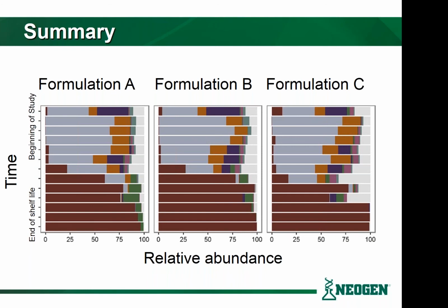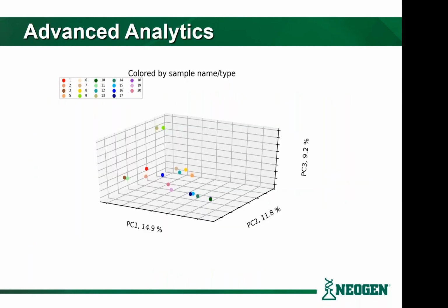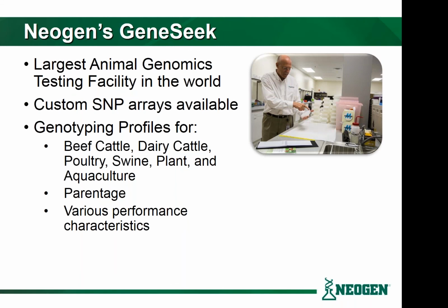The other really important thing that we'll see in a lot of these reports, if you were to go through with this, is what's called a principal component analysis. So this graph might seem daunting, and we're not all microecologists. And one of the things that we like to do to help people understand what's going on is provide some analytics behind it. And this one, after you look at a few of them, and we would help you get through the data sets, is that they're grouping the different samples together. And these groups of samples are telling us key differences between the different formulations or microorganisms or control versus variable. And this is helping us go in and look at specific samples to look at what is potentially the problem.